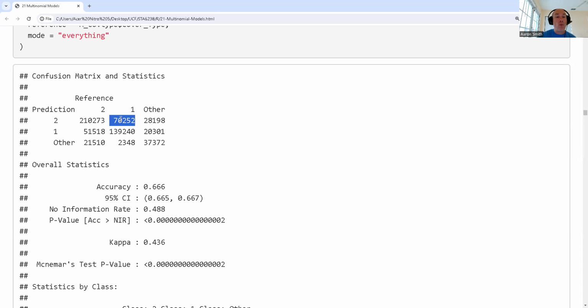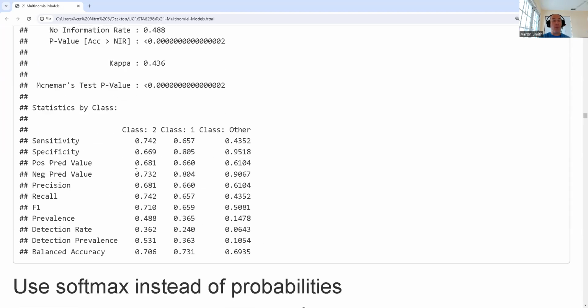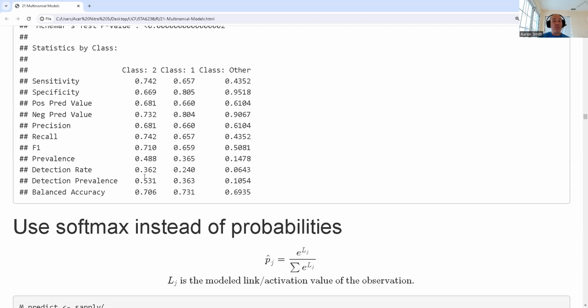Over 7,000 times, the correct answer was 1, but the model predicted 2. 28,000 times, the correct answer was other, and the model predicted 2. We can get through sensitivity, specificity, and compare all of these. Now, you'll notice that this is a lot to wade through, since I've got sensitivity, specificity, and the rest for each individual level. That's quite a bit.